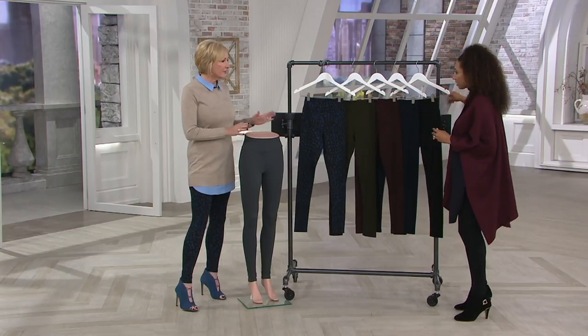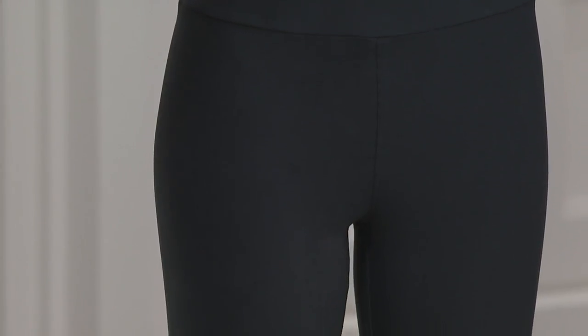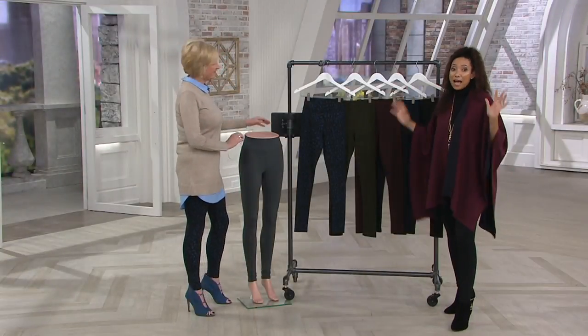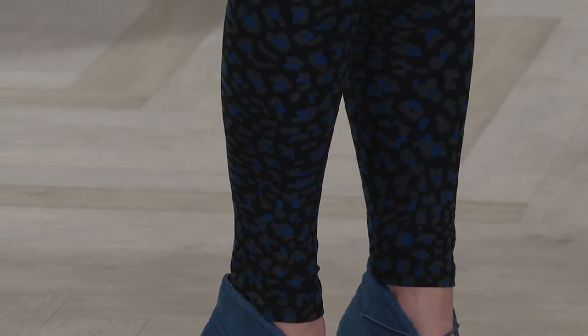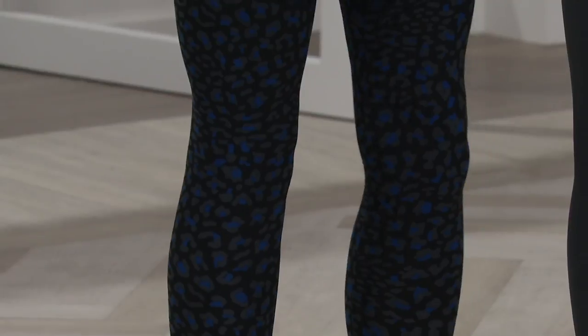These are the colors that we know you love wearing. You love pairing them with your patterned tunics and tops. This is going to give you the way to do that and feel so comfortable all day long. These are not leggings that suck you in or push you around — these are leggings that just let you be you. The fabric is so soft, and it's been brushed, which is what gives you that hand feel. It's a brushed jersey. I wish there were feel-a-vision, because you have to feel these for yourself. They are amazing.